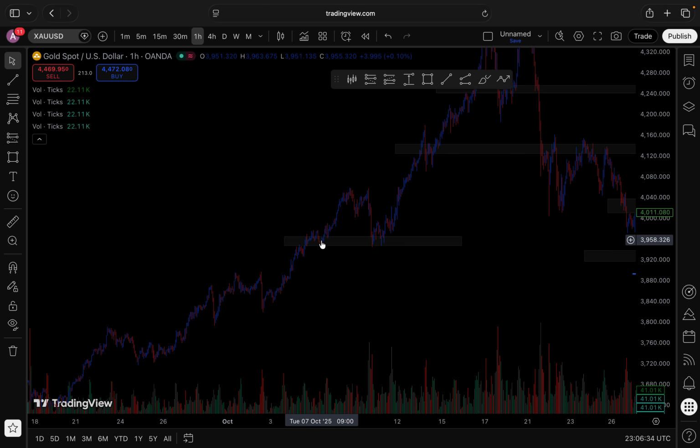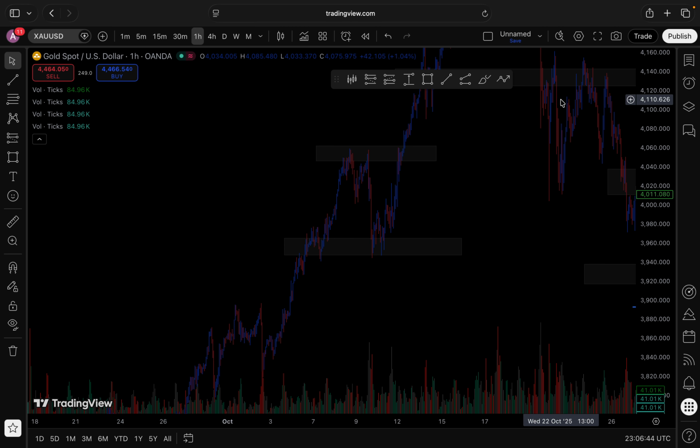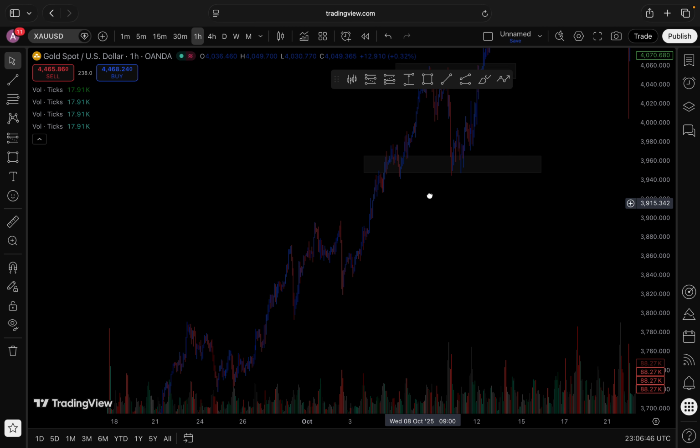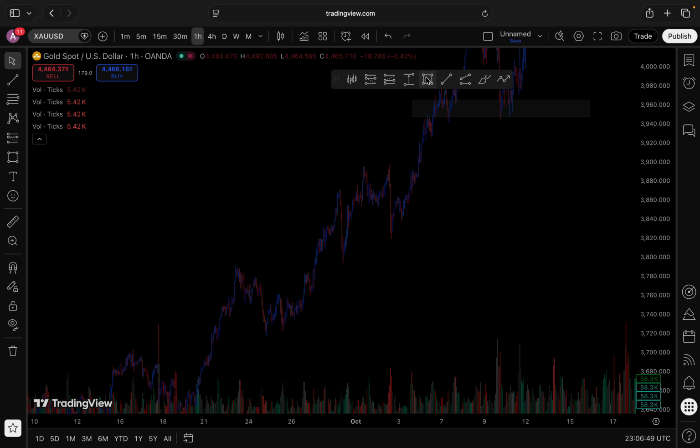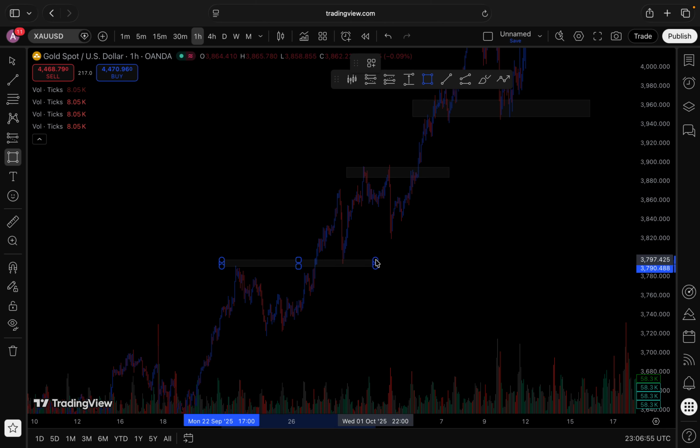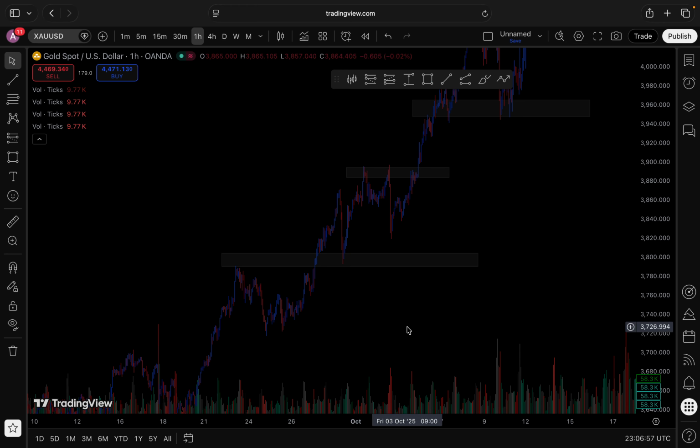Boom, this is a level of buyers because when price was here, it pushed price up. We know sellers are sitting here because when price got here, price was getting pushed down. This is how zones work. Sellers, buyers. This is how the market works. Sellers are sitting here. Buyers are kind of sitting at this level it initially broke out of. And when I said when price breaks the level of sellers, sellers were sitting right here. Price broke out of it and used that level as now a level of buyers.